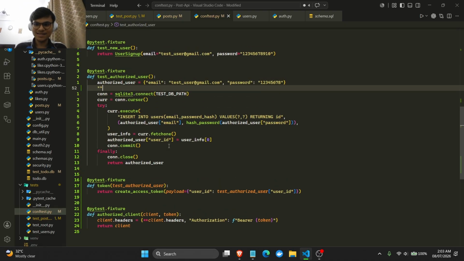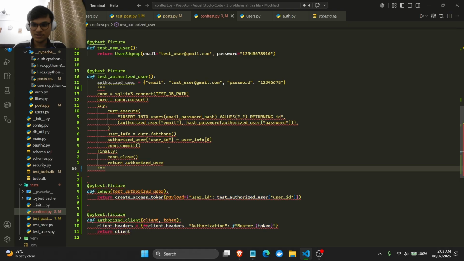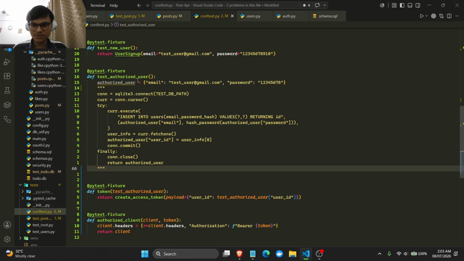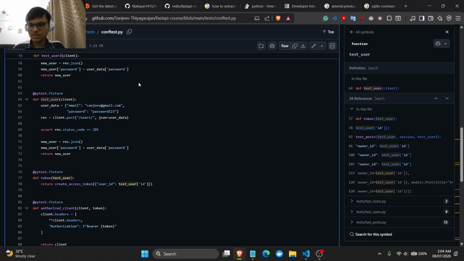But I think I know what to do to fix this. Yeah, so this is useless, and the reason why is because of this. So what I could do is something like res is equal to client dot post.